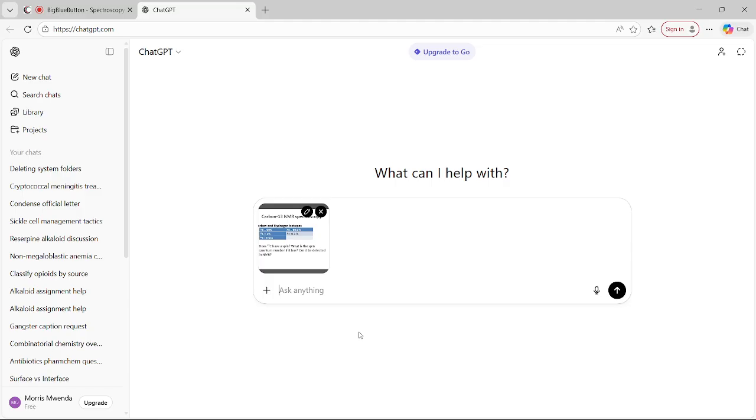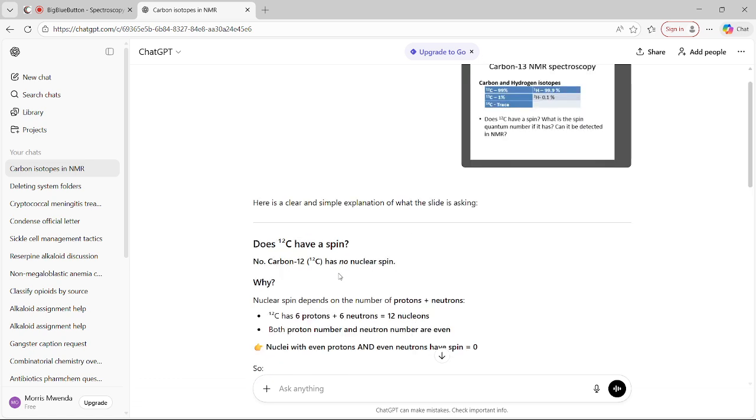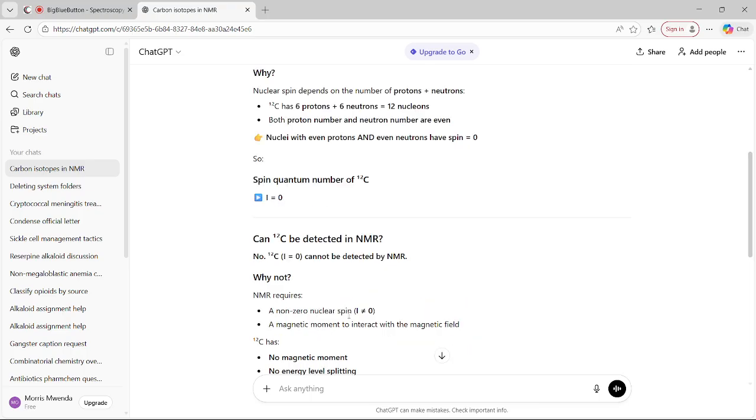Now, if you look at the proportion of carbon which is NMR active, it's about 1% occurring naturally. But if you look at the proportion of hydrogen, 99.9% of hydrogen is NMR active. Only 0.1% is deuterium, which is also NMR active, but this deuterium will not resonate at the same frequency as the hydrogen.